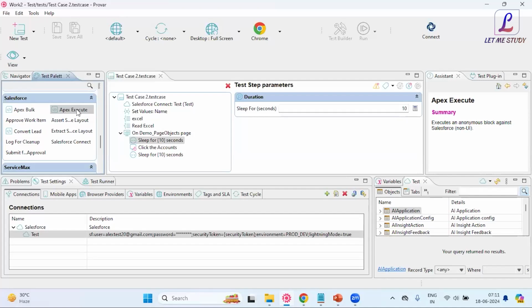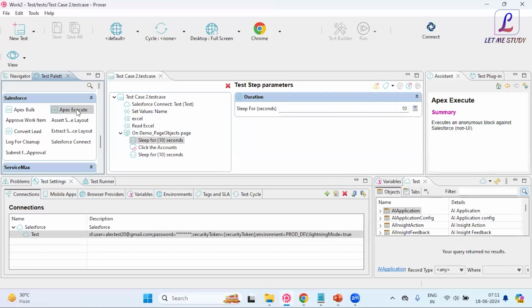So how can we do Apex bulk and execute? Suppose you are doing a test case, and in that test case you are creating an account and a contact. Suppose from the Excel file you are passing the name of that account or the name of a contact, right?